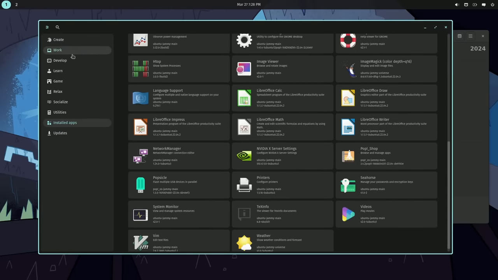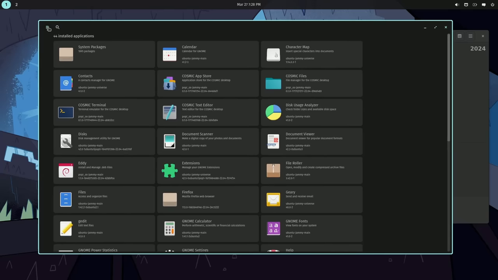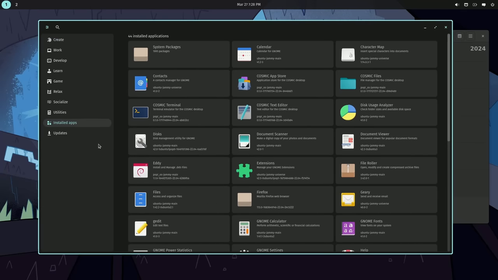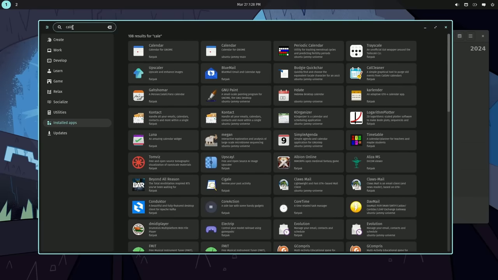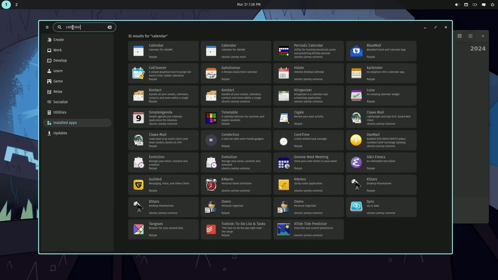But let's check out some of the other subcategories. Like I said, you can collapse or expand the menu on the left-hand side. You can also hit the magnifying glass so you can search for certain things. For example, let's say I wanted to search for a new calendar app. I could do that. And you see here the wonderful way that they made these little headlines that kind of give you an idea of what apps are available and from what kind of repositories or packages that they're available in.